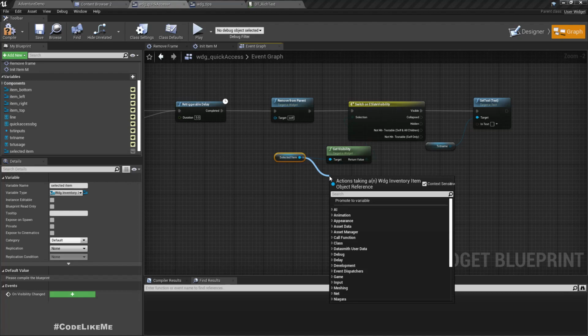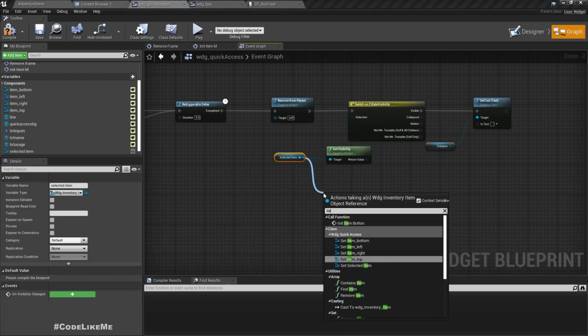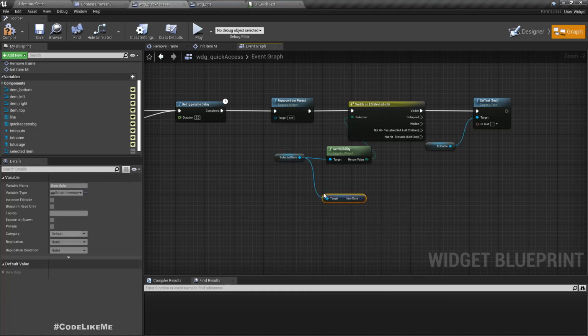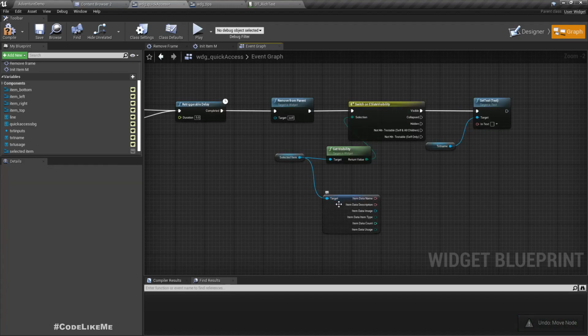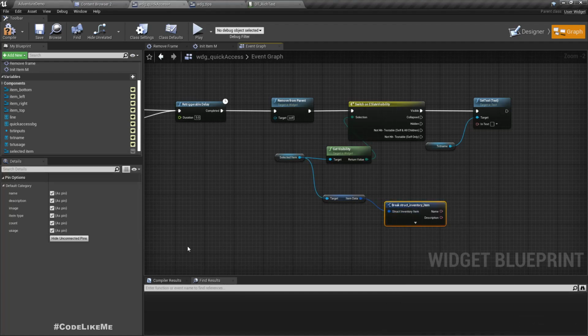How do I get the name? Oh, here I have a variable item data. Get item data, split, no, break, so that I can expose only the required variable.